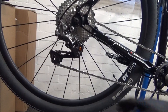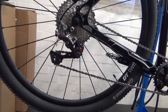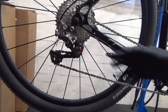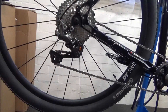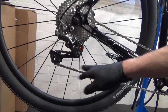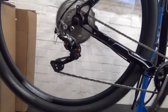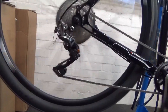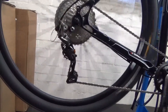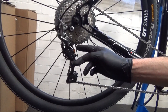Once you're happy that they're lined up, you can go ahead and refit your chain back on the bike. The excess cable I haven't cut to length yet - just wrap it around the outer cable here to keep it out of the way, otherwise it'll go into the spokes when you're trying to do the setup. I'll start pedaling and move it up towards the largest at the back. I've made no fine adjustments whatsoever - this is just how it is. When you get to that position, now you can check your B screw. We adjusted it earlier just roughly, so you want to check that again.